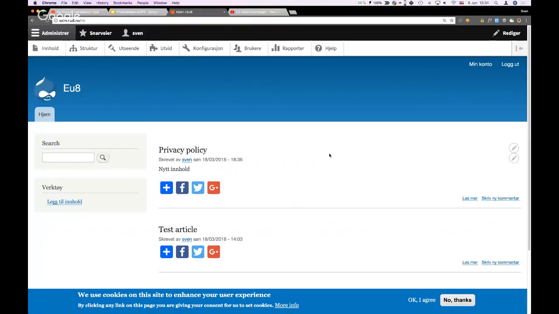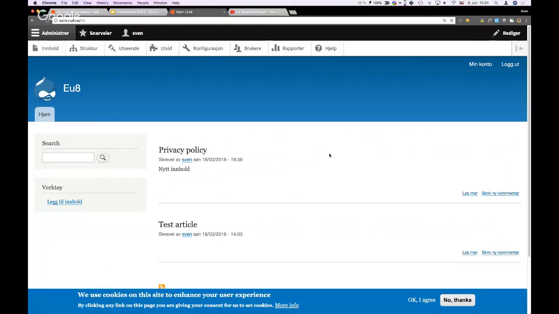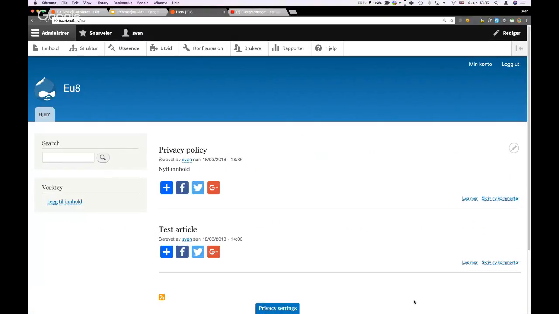And then when I reload this page, if everything works, we should not see the social media links because the user hasn't given consent yet to be tracked. But then as soon as the user says, okay, I agree, you can track me, boom, they are back. And that happens without having to reload the page. They're simply injected into the flow of the page when the person gives consent.